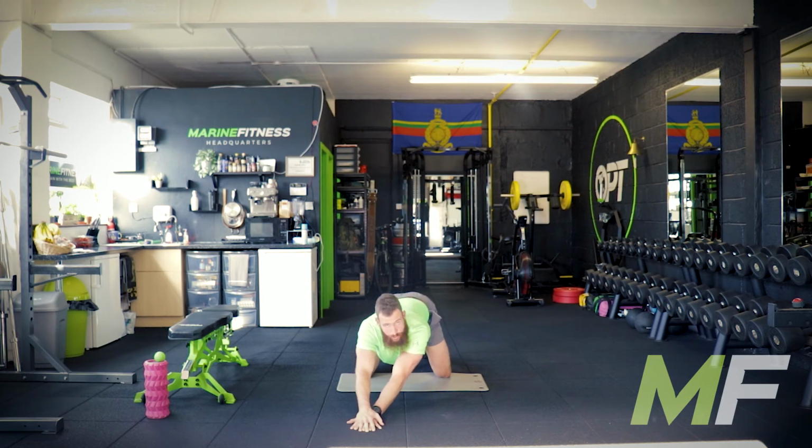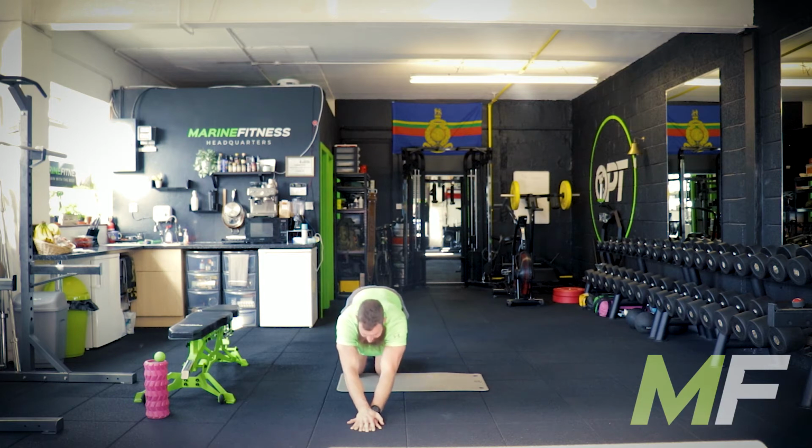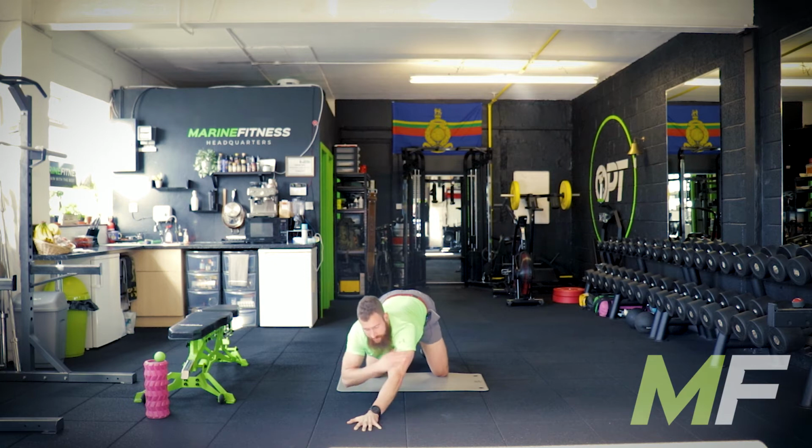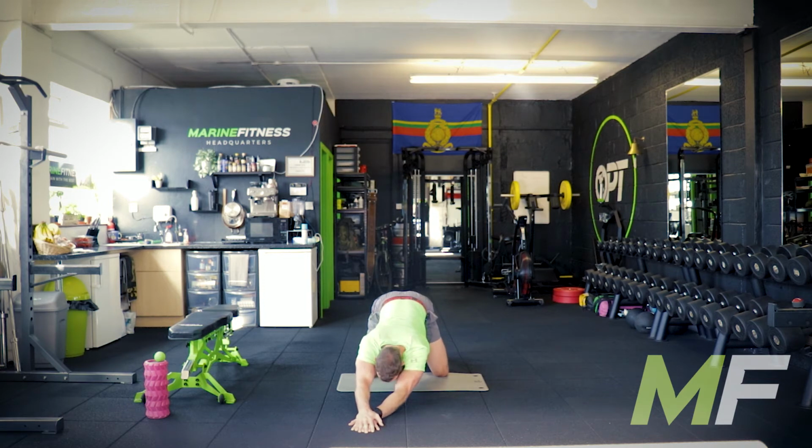Don't do this now. Then square yourself off so that your hands are out in front of you. The reason we've just done that is because this left arm now is running across our body. That's not on accident, that's on purpose, okay? So now I want you to push down, okay? Push down, push down, push down.